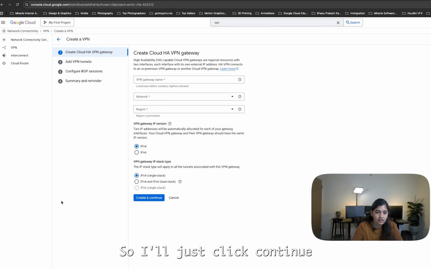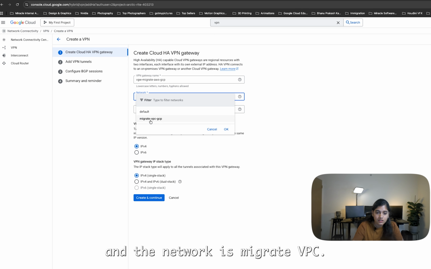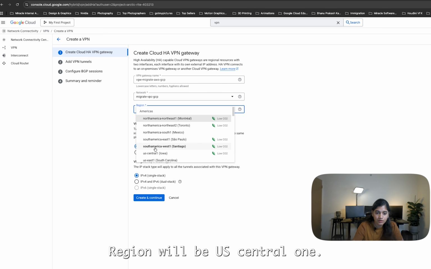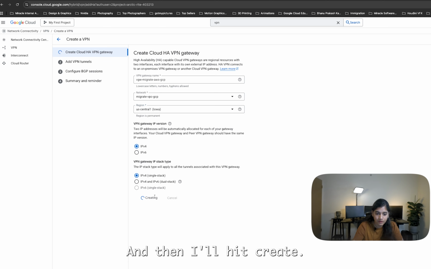So I'll just click continue, and we'll say VPN gateway migrate AWS to GCP, and the network is migrate VPC. Region would be US Central 1, and then I'll hit create.